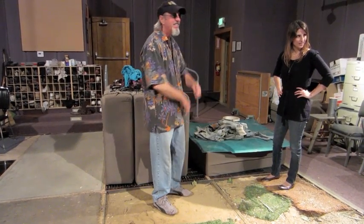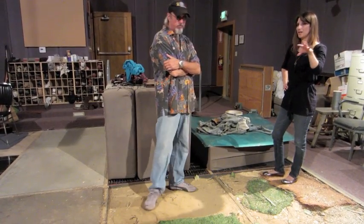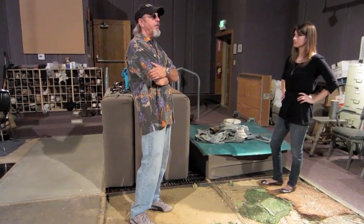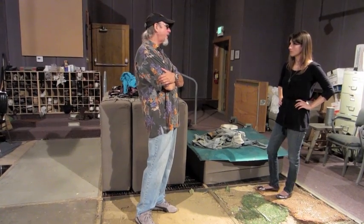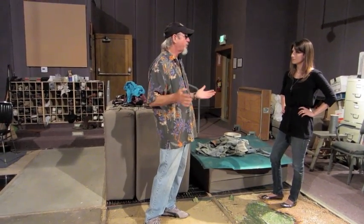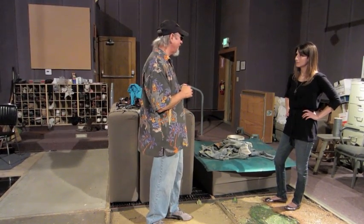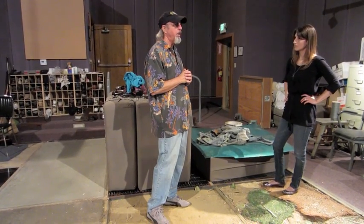Now, how many of these props would you say you use on an average basis, and how many have been here for years and you haven't used them for years? There isn't anything that we haven't used for years. There are some that we're going to use more than others, just depending on the show. Some props are fairly standard for each show because they use the same things over and over. The Law and Order shows or police dramas, episodics, essentially they're going to use the same props over and over, so they're going to get used a little bit more. But everything in here gets used at least a couple, 3 times a season, depending on the show or the film that we're doing. So none of it is junk.